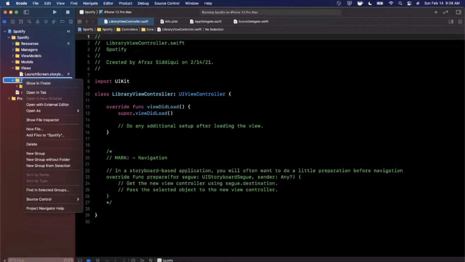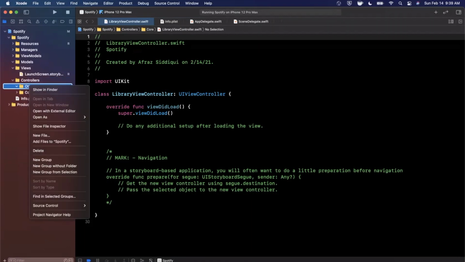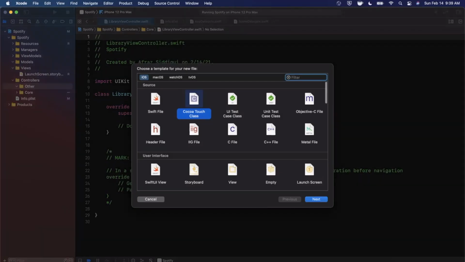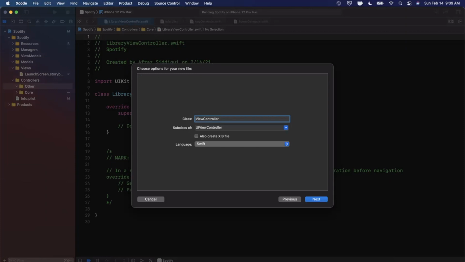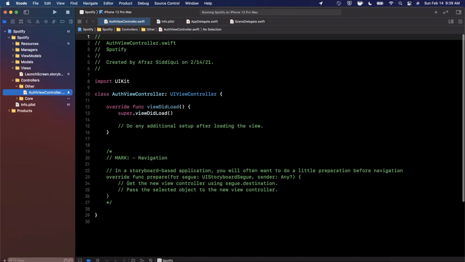The next thing we're going to want is a bunch of other view controllers because we are going to want a bunch of other peripheral things in our app aside from the core UI. So let's go ahead and just create a bunch of the ones off the top of my head and we'll adjust as we build on out. So we do need to go ahead and allow the user to log in somehow. So we're going to want an AuthViewController. This is where they will be kind of signing in with the API.